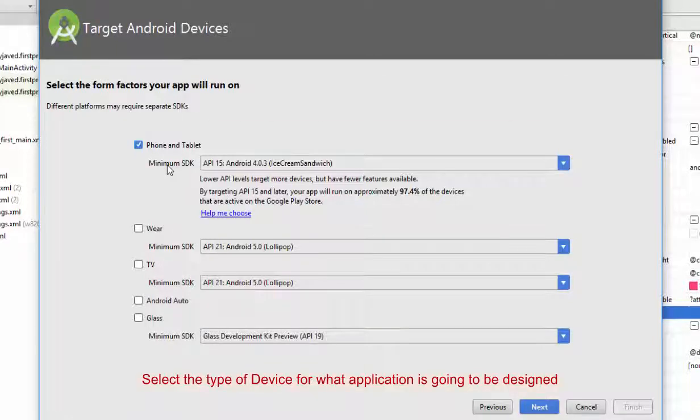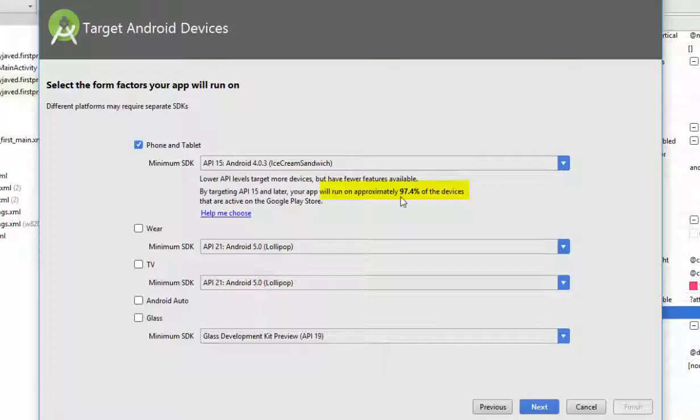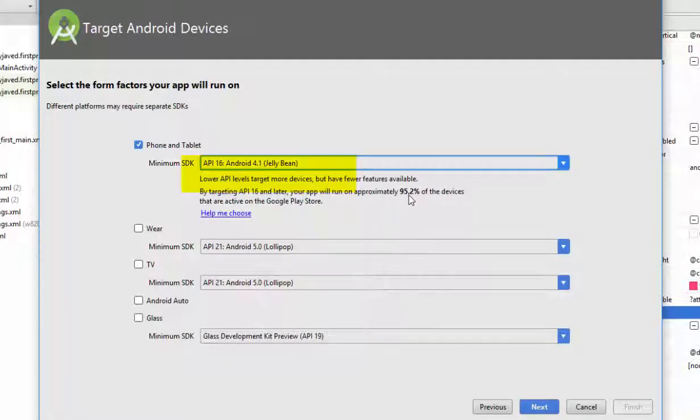Minimum SDK. Minimum SDK means what is the minimum Android version you are going to support. And a very nice thing about Android Studio is that it gives you a percentage of how much this API is being used. So 97.4 percent of devices, if we make a program in it, are going to support our program. So that's why the recommendation is API 15 for this case, but you can check others also. From here you can drop down, you can see 95.2 percent of devices are being supported by Android Jelly Bean. So up to you. We are going to focus on Ice Cream Sandwich, but are going to build in Nougat.